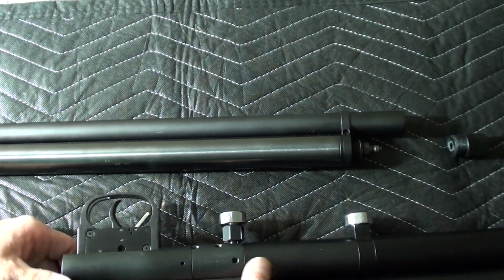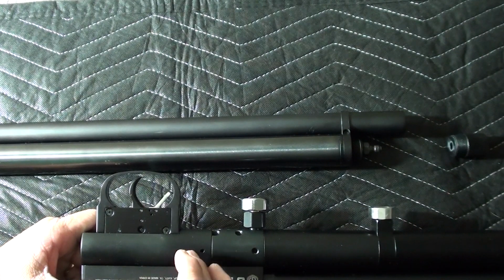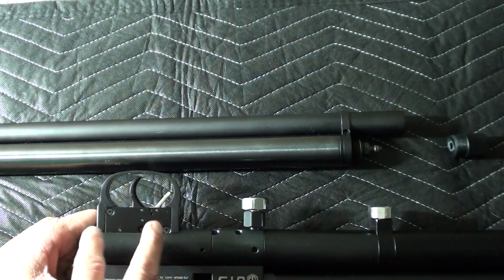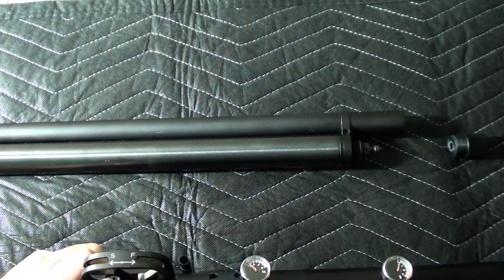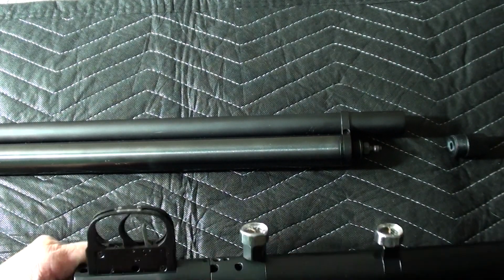This is your bleed screw. This is a small set screw that can keep the hammer from coming too far forward. Trigger adjustment screws are there and there. Like I said, they share the same trigger.